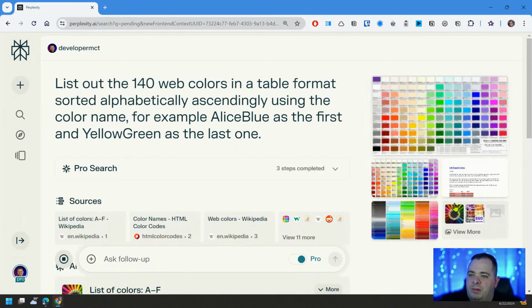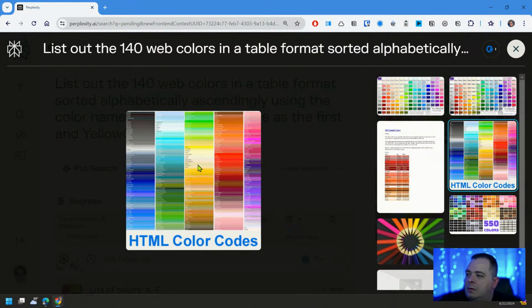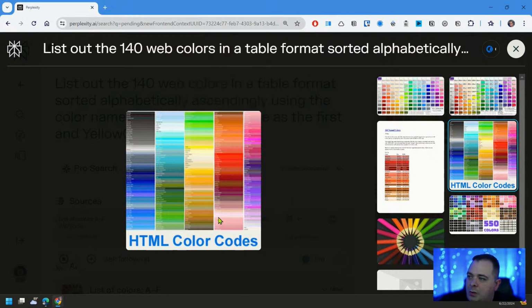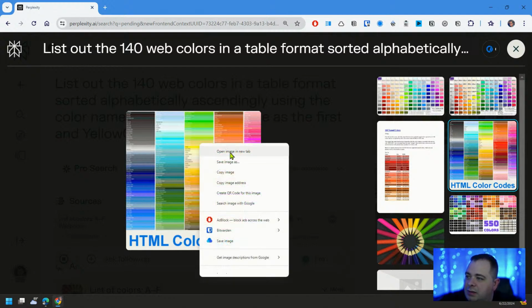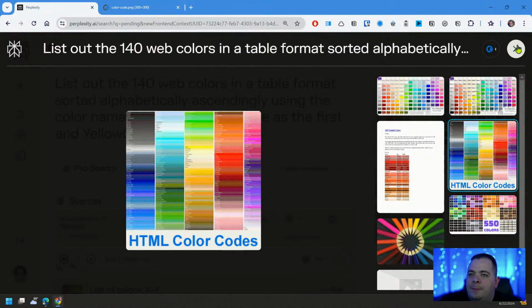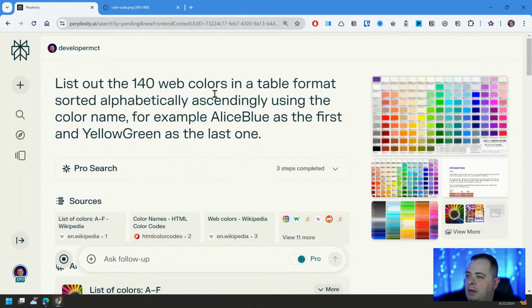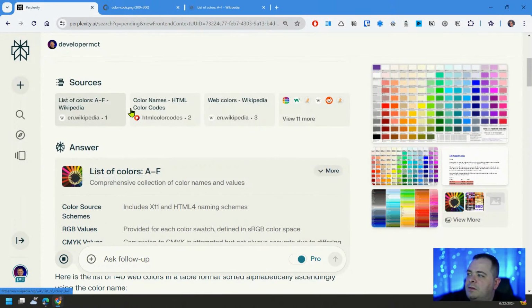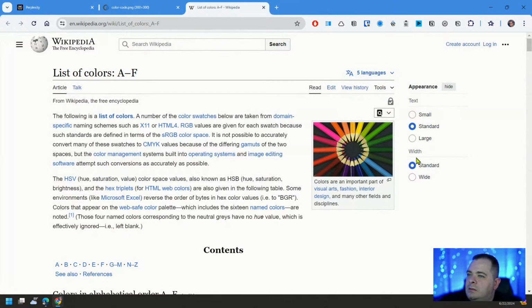And what I like about Perplexity is it's good with the web search. So here's all of these colors. Now I wish I had an easy way of getting at the website that is displaying this. So let's see if they have a reference. Three steps completed: understanding the question, searching the web. Found 14 sources. So perhaps the first one is Wikipedia here.